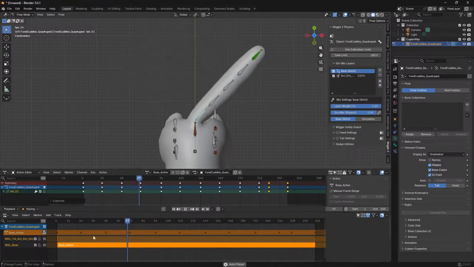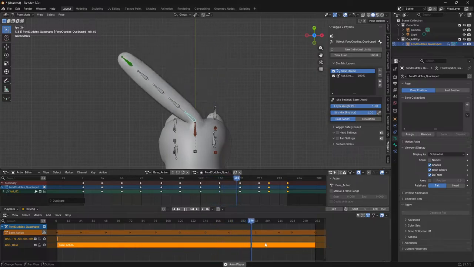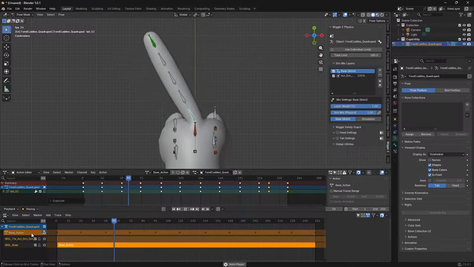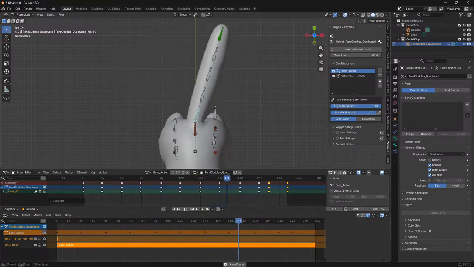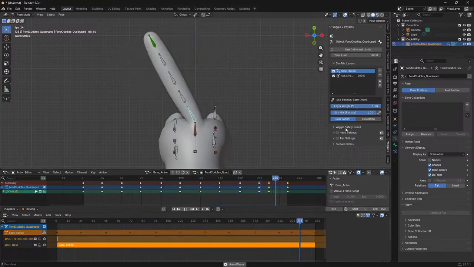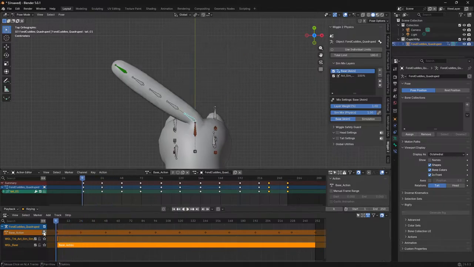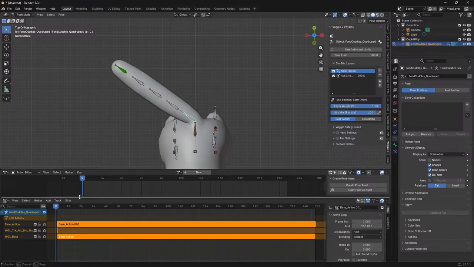If you play it like this, as I said earlier, if you look here, the base action has changed to a dark yellow color. And if you look at the top, there is also a base action. If you leave this as is, even if you apply simulation, it will not be applied here. Now, how do you do this? If you mouse over here first, it says push down action. Press the push down action. Then there are now two actions.